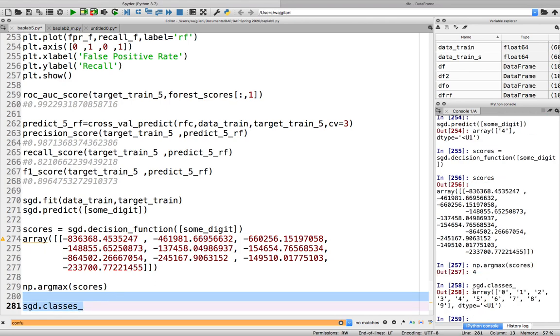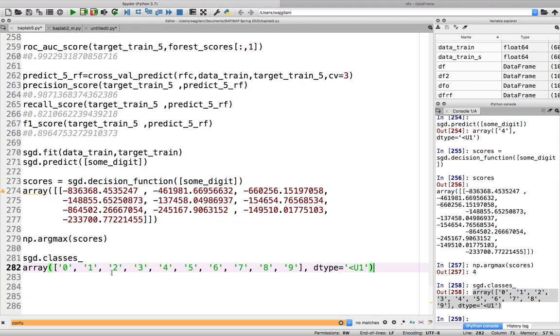All right, and over here in your output, you see this output. It gives you all the classes that your multi-class classifier is predicting, right? And it gives you the order right here, 0, 1, 2, 3, 4. The fourth class was the highest value. What's the fourth class? 0, 1, 2, 3, 4, right? And that's basically how the multi-class classifier works, in this case, when it's doing 1 versus all.